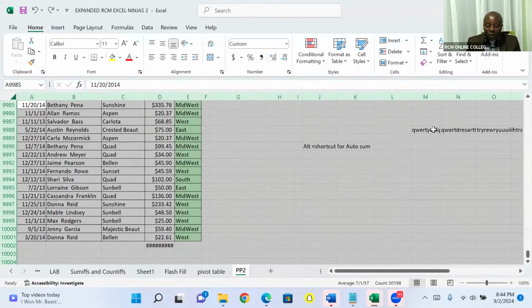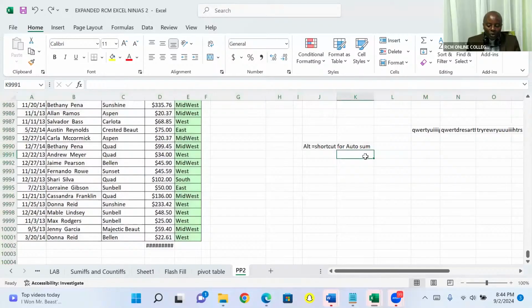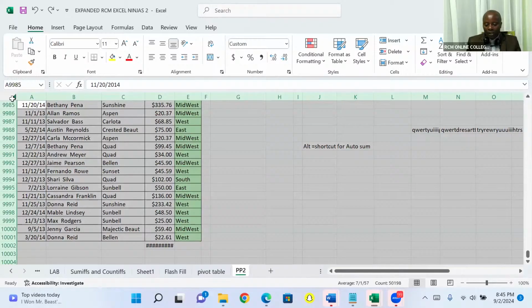Remember, these words were not visible. They are hidden because we had a bigger word than the cell. In this case, you have to solve that problem. You come here and highlight the whole sheet, and once you highlight the whole sheet, come anywhere in between B and C, in between C and D, and simply auto click.